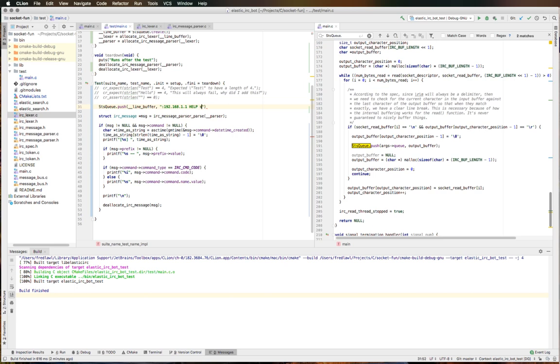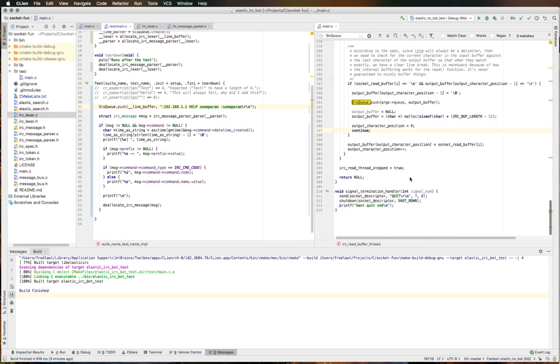And then some param to end it. I need to make sure to include the actual carriage returns. So was it \r\n or is it \n? Hold on, I can check this real quick. Okay, \r\n. All right.